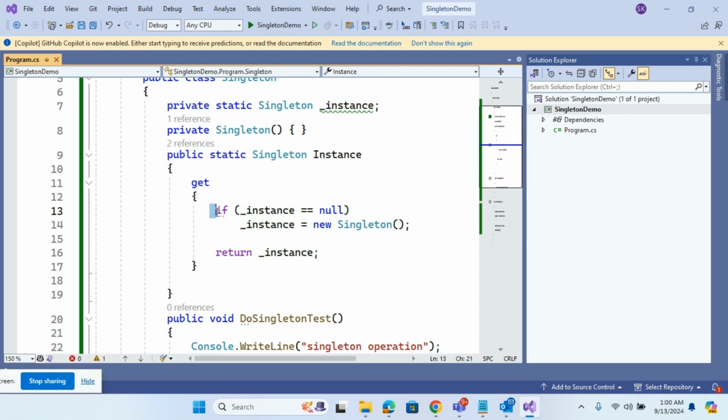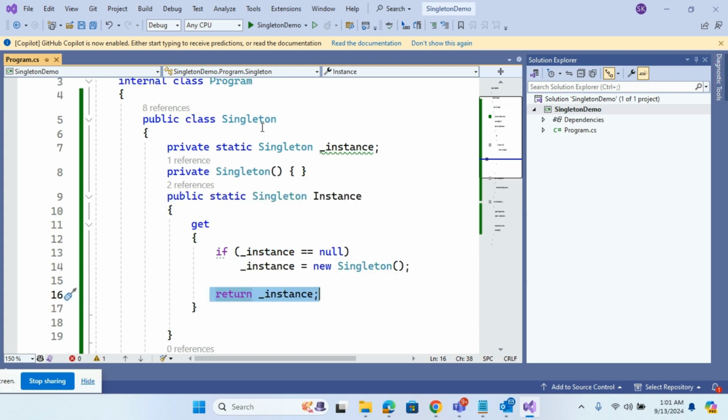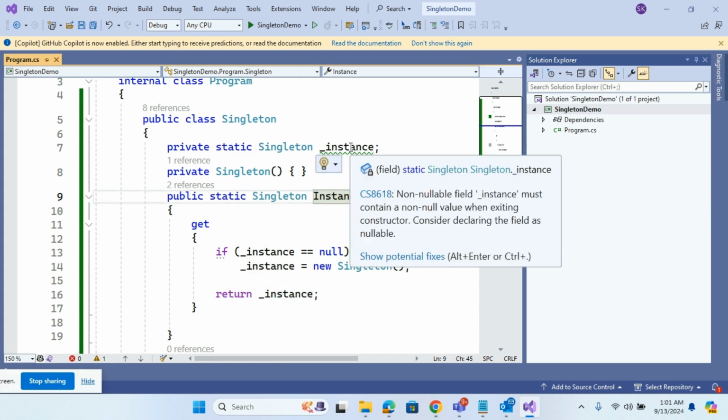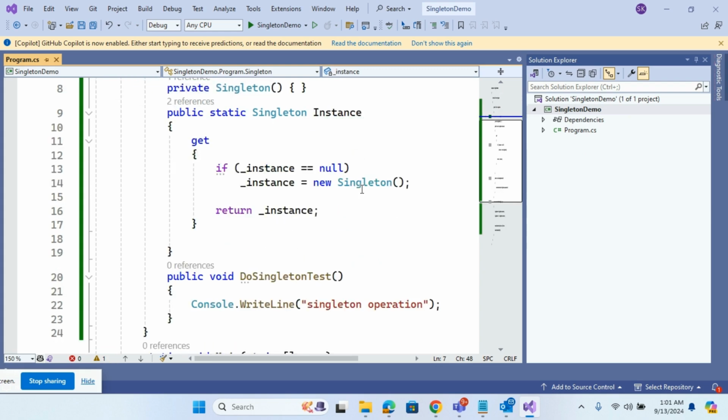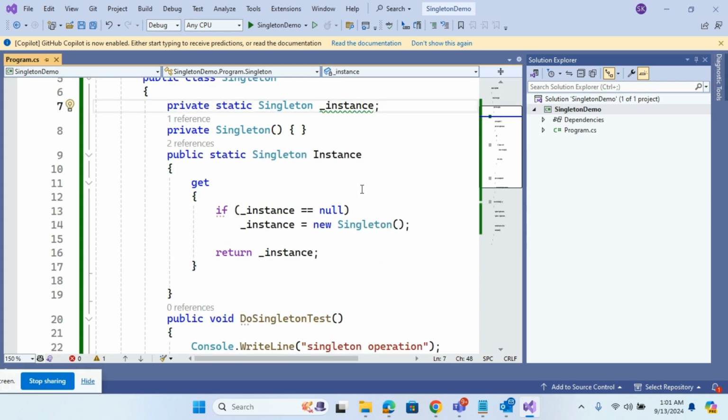Here we are checking if that instance is not initialized, then we initialize it, and later we return it. So whenever we call this public property, we will always get this instance only. I hope now you have some idea. Do let me know if you have any question, just comment and I will respond back.